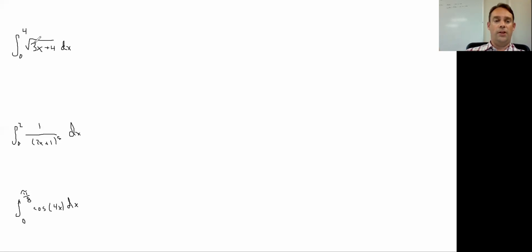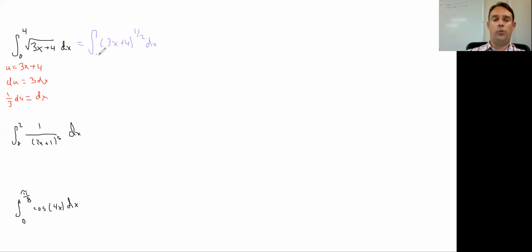All right, so here we go. I see my inside function is a 3x plus 4. So that means du is 3dx. So 1/3 du equals dx. So when I go and I am dealing with my problem here, do purple for this one. There we go. First of all, I never did change this to a fractional exponent, but by now I'm guessing you guys are probably used to doing that.